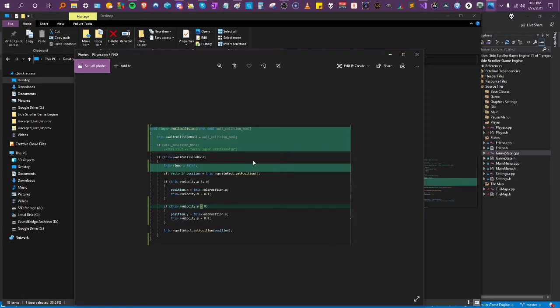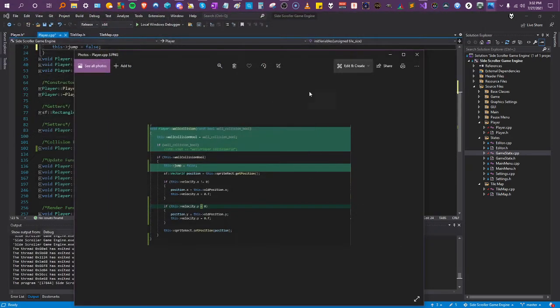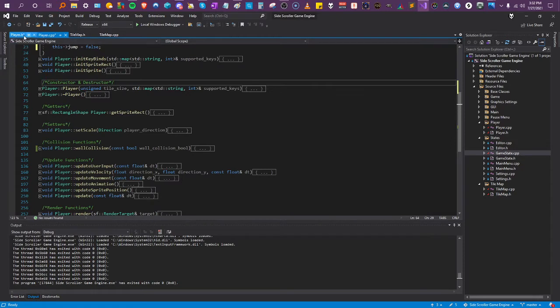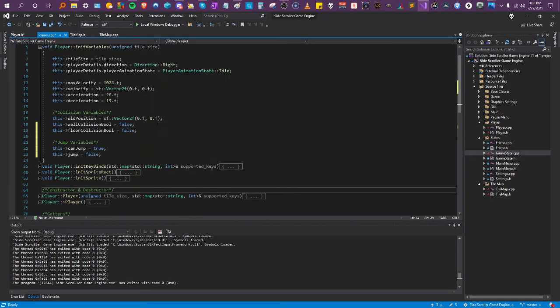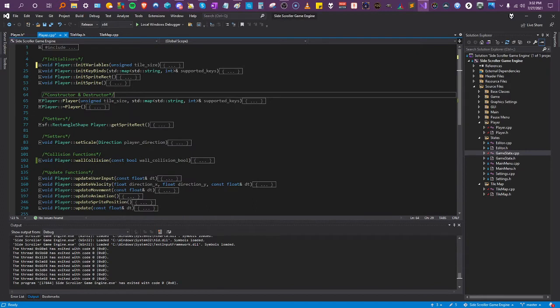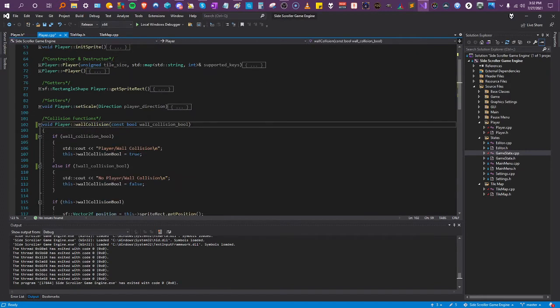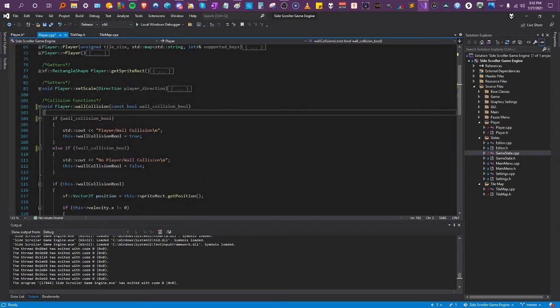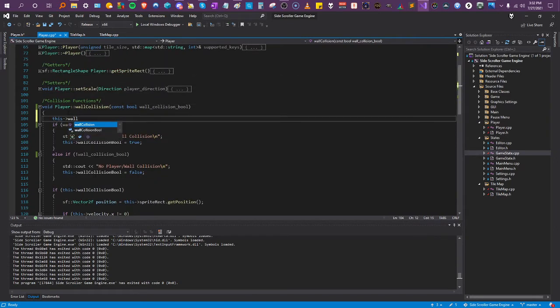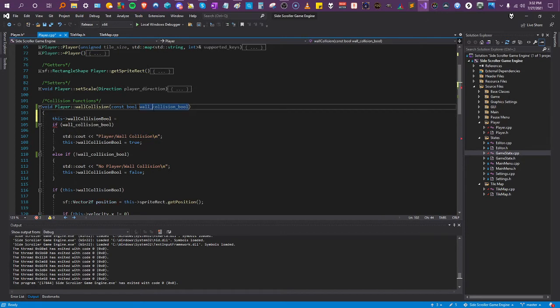We will go ahead and make the appropriate edits to the wall collision that we made. So you're going to go to our wall collision, which was like get tile type collision before. And now this wall collision bool will equal whatever this is at that time.